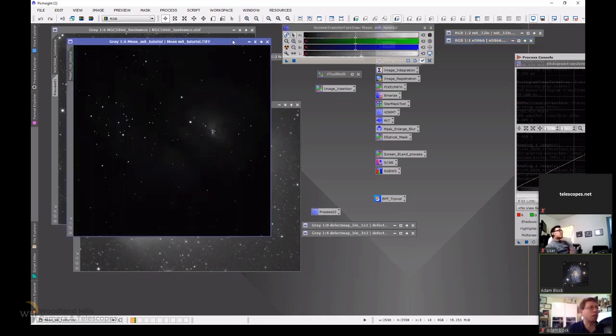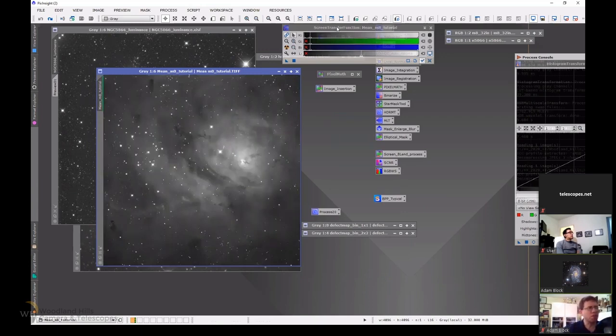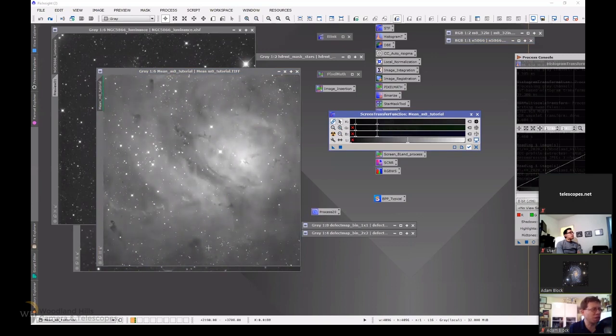Let me first show you an image, this is still in its linear state here, of the Lagoon Nebula I took some time ago. Now, this was taken through the 0.8 meter telescope, but I want to show this for a different reason. So you can see here is the lagoon. And what you end up doing in order to take advantage of this compression is you actually display the image brighter than you otherwise would have normally done. Because what we really want here is to be able to see dim things, and then things that are overly bright, we can batten them down a little. We can prevent them from being too bright with the application of HDRMT.